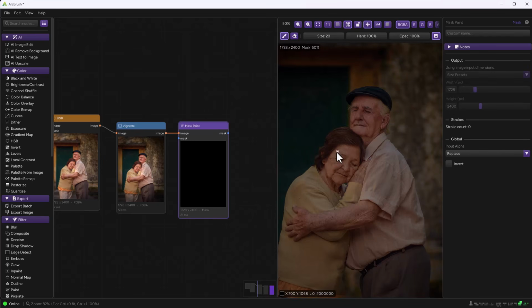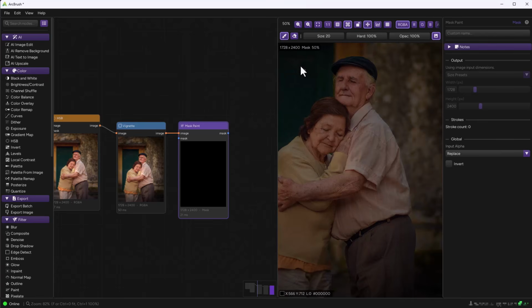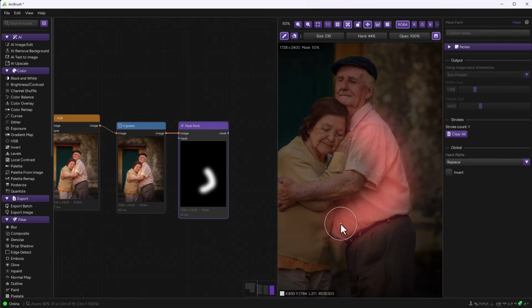Possibly we would like to mask maybe her face or his shirt, whatever. We can go in, increase that just to get the brush size, play with the hardness to drop that down, look at the opacity if we'd like to make some changes to that, and from here we can start painting. You would notice that this is pretty soft, so we can make that a little bit harder, and from here we can paint even more stuff and have that in. If you'd like to erase anything, you can of course go ahead and erase things. Let's use the open bracket and erase some part like so, and we're going to select that, bring that down a bit, add those parts, and erase some parts like this.